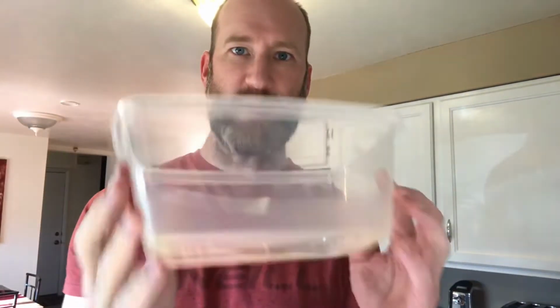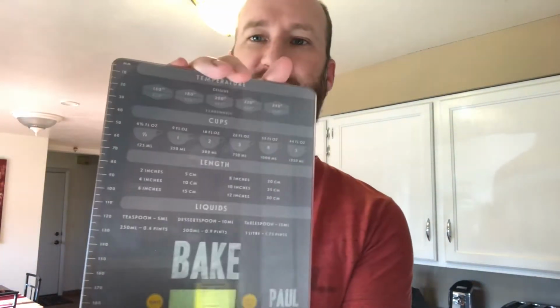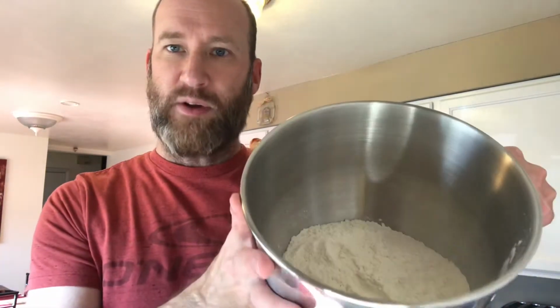Okay, so first you want to get a square plastic bin, and you want to coat this with olive oil, which I have done. Second, you definitely want to get a digital scale. I have Paul Hollywood's digital scale, so I'm going to use this because it's definitely going to help. So in my little mixing bowl, I have 500 grams of bread flour.